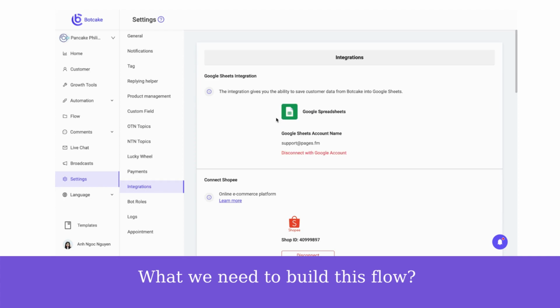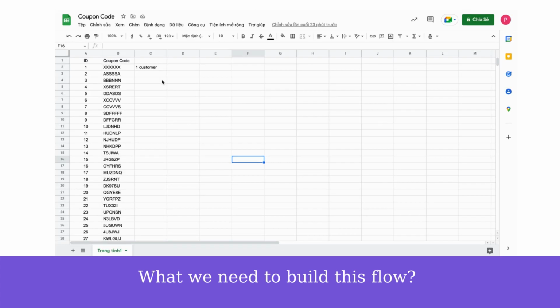Okay. And the third thing to remember is that in your Google account, it should have already some Google Sheets that can be working to get the data from. So in your Google Sheet or the spreadsheet, there are two columns or two kinds of information that you should contain. The first one will be the ID, and the second one will be the coupon code. So make sure your sheet has two types of information available. So that's all.